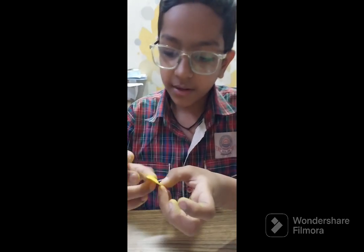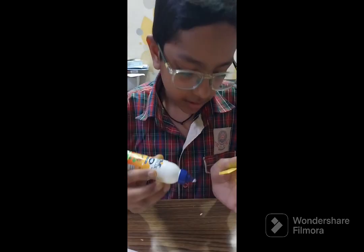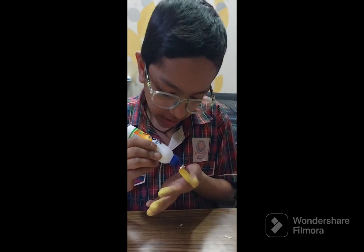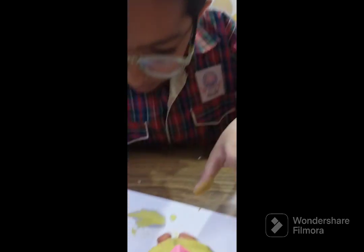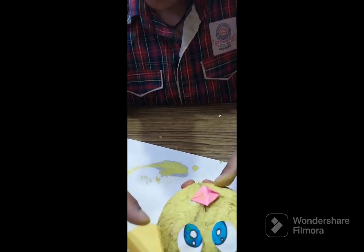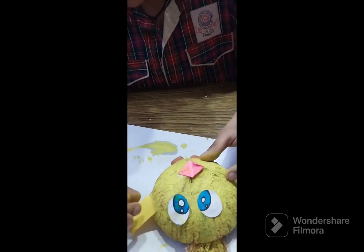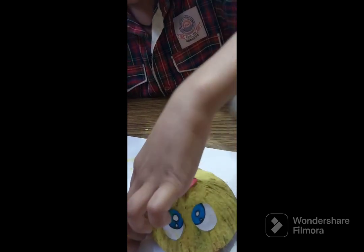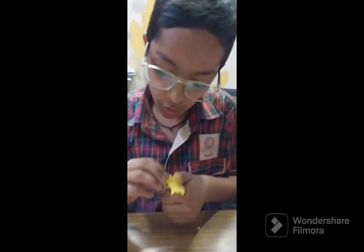Now, till it dries and pastes completely, I will paste its wings. I have folded it from the back side to paste it completely. For some time, we will paste it like this, but when I show it to you, I will fold it to get a complete good view.